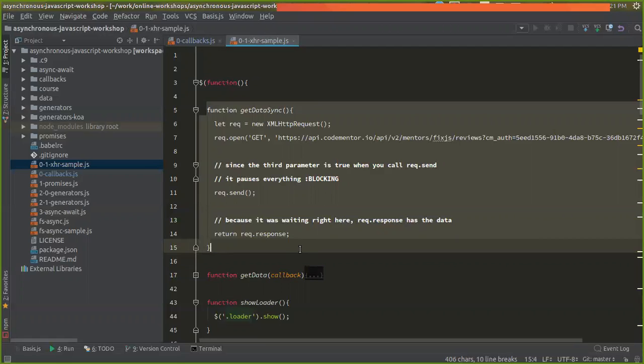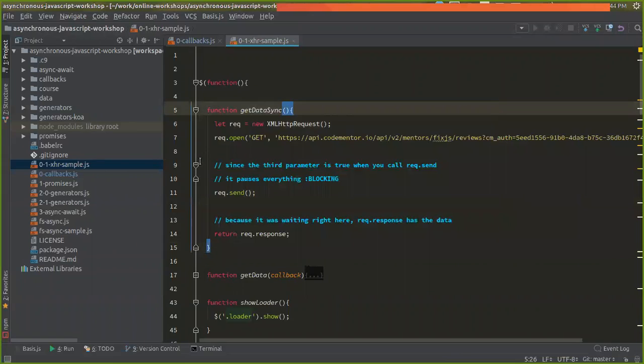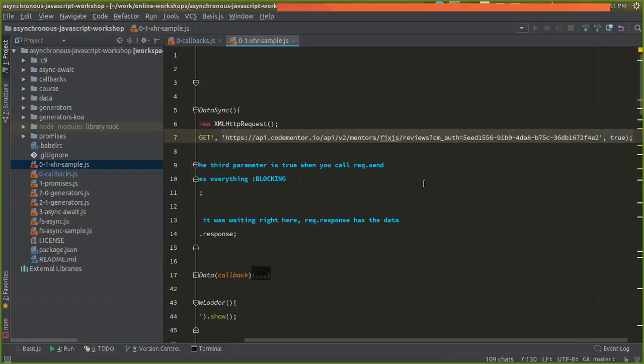If you don't use the latest stuff in JavaScript, 2015 and 16, if you don't use promise, async await, and all these great features, you have to either use callbacks or you have to do it in a totally synchronous way. And XML HTTP request also allows us to send asynchronous requests.